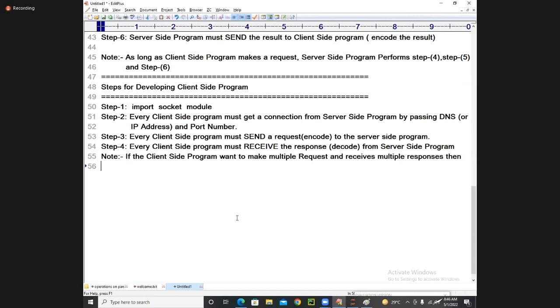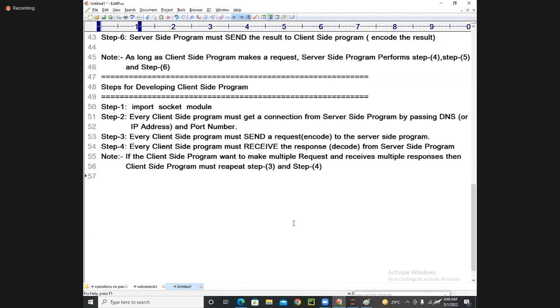Then the client side program must repeat step number 3 and step number 4. These are the things you must remember.